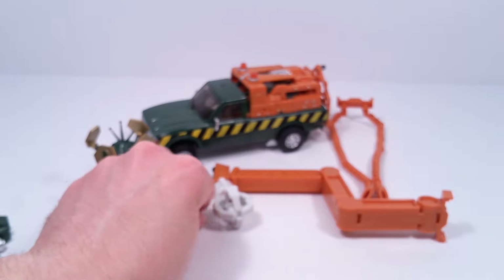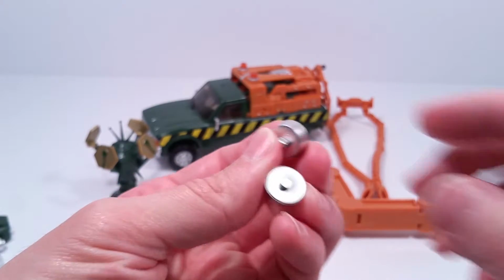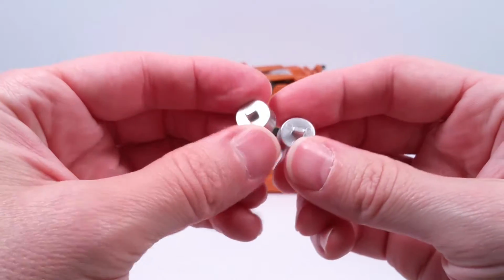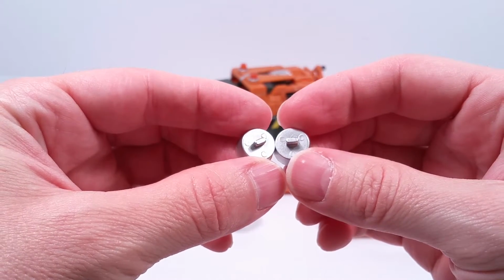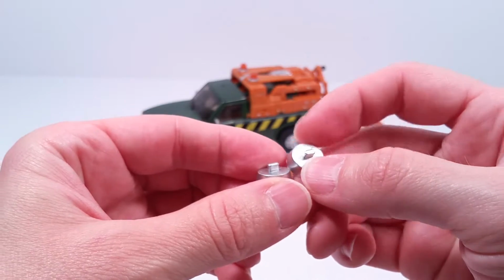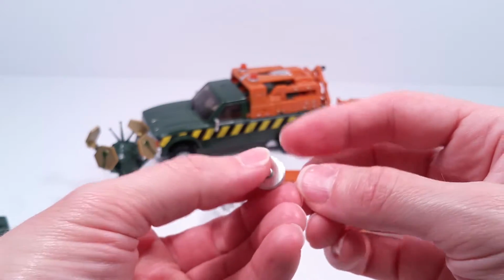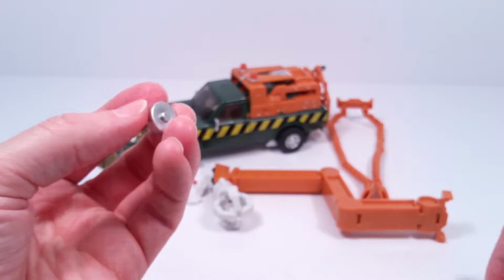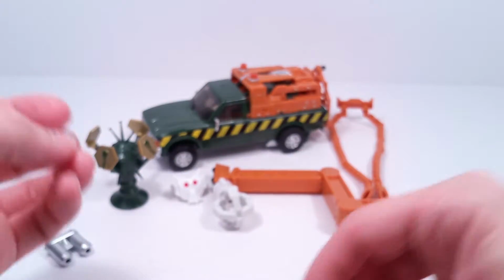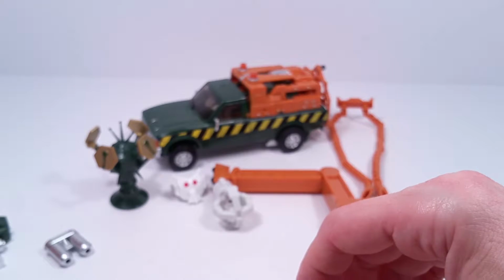And then it comes with these two here, which if I'm not mistaken, there are some accessories that came with Masterpiece Ironhide and Ratchet that you can actually use on these. These will connect onto the back of the hands when you flip them in, and then the other accessories that came with Ratchet and Ironhide could fit onto there. So that's what those are for.